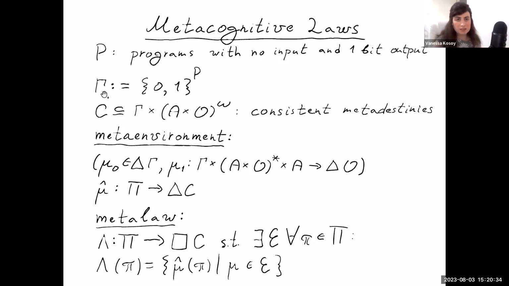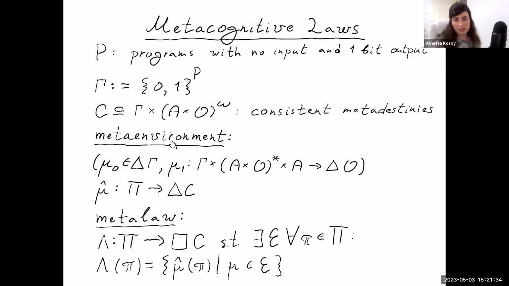I don't know. Now we're also going to have some C, which is a subset of Gamma times the space of destinies, which I call consistent meta-destinies. So what is C? Remember that those actions and observations include both interaction with the environment and interaction with the computational envelope. This means that a particular destiny might say, I ran a particular program on my envelope and the answer was 7, according to the observations. So there is some constraint relating the computational universe and the destiny that I actually observe. If the computational universe says that some program returns 7, and this destiny says that this program actually returned 5, then they're not consistent. So the set of consistent things is called C.